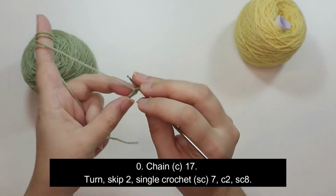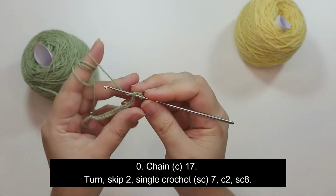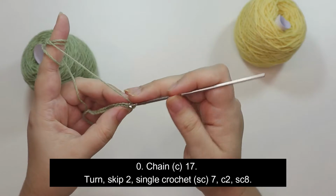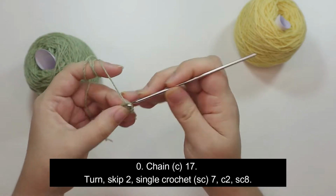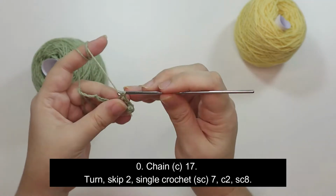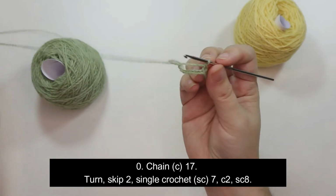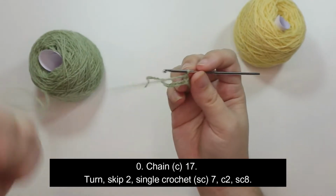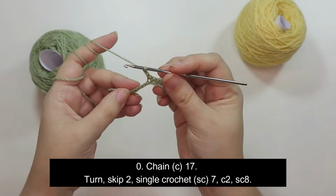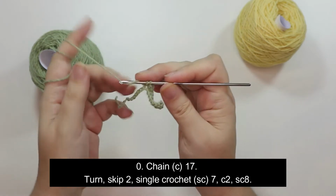Now that I have single crocheted 17, I'm going to skip the first 2 loops and start in the third, and I'm going to do 7 single crochets. Once I've done those 7 single crochet stitches, I'm going to chain 2. And this is right in the middle of the toe of the slipper, and this is going to be what forms the increases to shape it. So after chaining 2, I am then going to just single crochet 8 or to the end of the row.